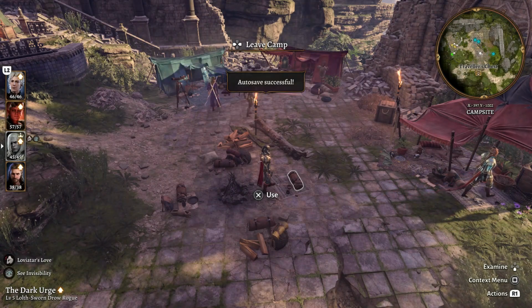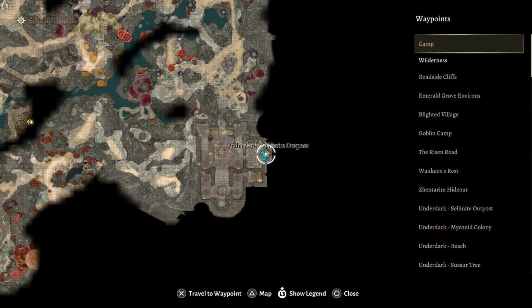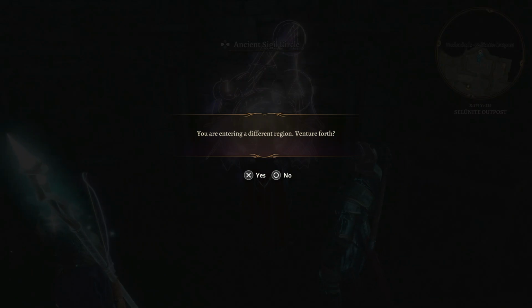So what I want to do now is choose to get out of here. We'll leave the camp, and that will put us back into the Selûnite outpost. That's where I chose to fast travel before. Now we're going to go back to where we were earlier, to the Trialtic Crags waypoint.